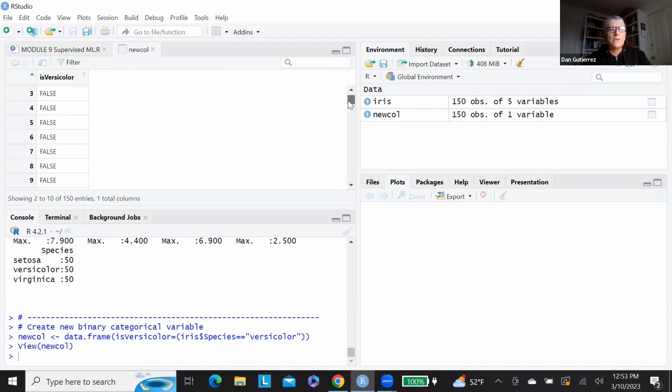We have a bunch of falses, and then a bunch of trues, and then more falses at the end. That's because of the way the iris data set is divided: setosa first, then versicolor, 50 setosas, 50 versicolors, and 50 more virginicas. So that's why we have 50 falses, 50 trues, and 50 more falses.